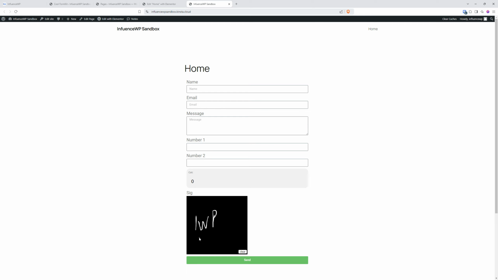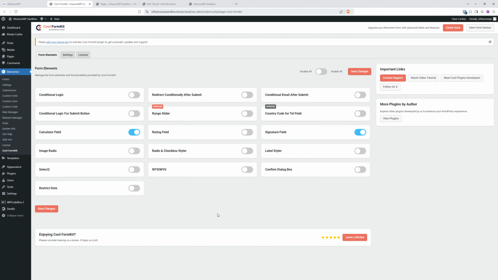Let's try some. That's cool. This is cool. All right, that is super cool. How that comes out on the other end, you just have to test and find out, but that is really, really cool. All right, so let's go back over here and we'll take a peek at what's available and we'll get you out of here.